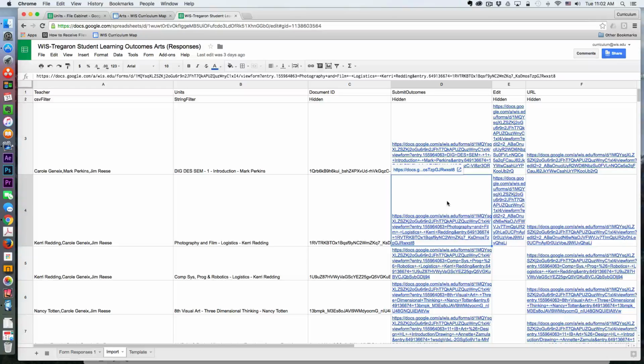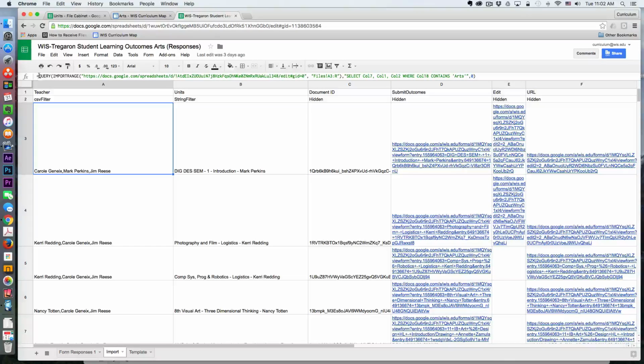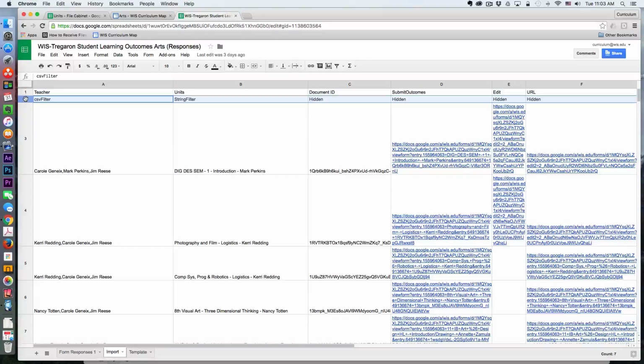So again, we're going to be using Google Apps Script, and the script isn't so complicated. I'll do my best to explain what's happening, but for the most part, it's a copy and paste, and then you just tweak it based on the results that you're getting in your own scenario. So I'm going to open the script editor, but before I do that, I do want to make note that I am pasting this formula in cell A3, because when you're working with Awesome Tables, you tend to need a couple of header rows. You need row 1 to give the column a name, and then you need row 2 to attribute a specific filter to that column. So in the previous video, I demonstrated how you could use keywords or key strings to locate units quickly, or a drop-down menu which you could filter the outcomes by the teacher name, and that's what these filters are doing respectively.